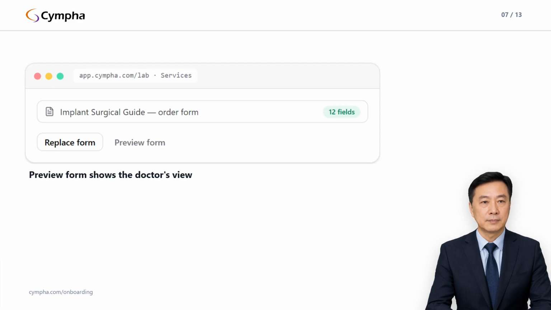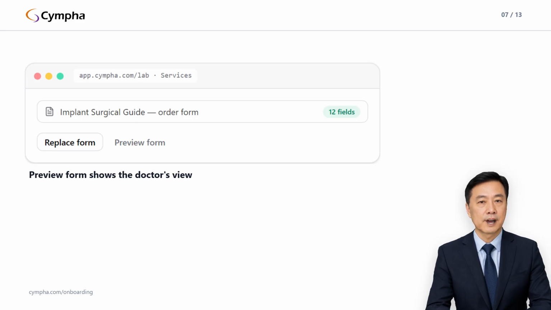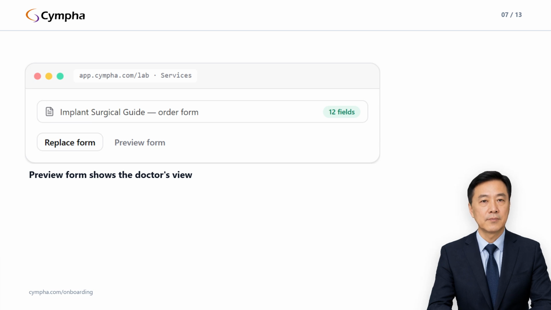Preview is the habit to build. It is easy to maintain a service list that makes sense to you and produces something confusing for a doctor who does not work in your lab. Looking at the form the way they see it, including the checklist of files you expect, catches that in a minute. If your lab's cases routinely arrive missing a particular file, this page is usually both the reason and the fix. Before you approve anybody, know what you are approving, because the role someone picks decides what reaches them afterwards.